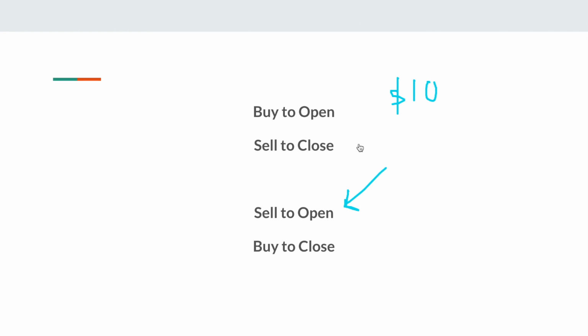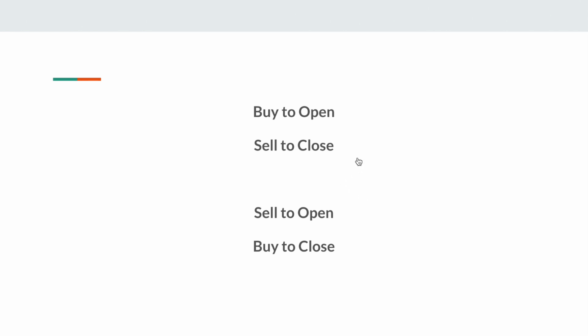So let's say in the future your option contract goes up to $15, then what you would do is you sell to close at $15 and you make a $5 profit. Where does the seller get paid out? The seller hopes that your option contract does not indeed make profit and it goes down in price. Therefore, what he wants to do is sell back that position or buy back that position for less than what you paid for it.